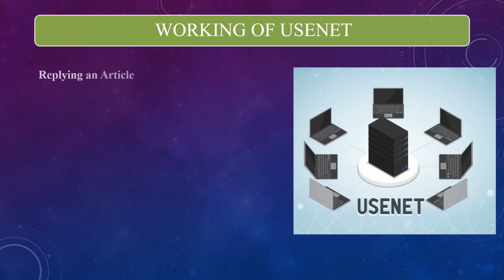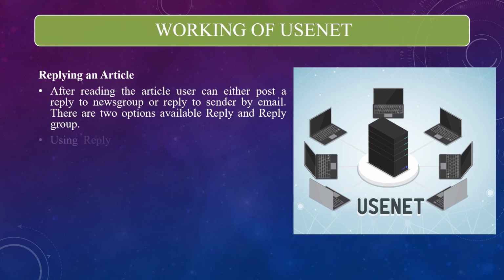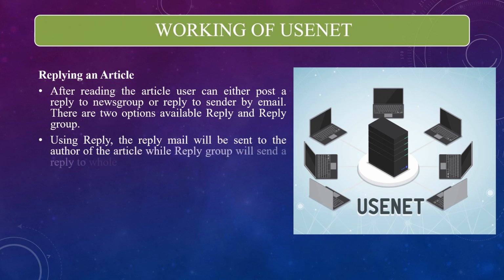Now, replying to an article. After reading the article, the user can either post a reply to the newsgroup or reply to the sender by email. There are two options available: reply and reply group. Using reply, the reply mail will be sent to the author of the article, while reply group will send a reply to the whole newsgroup.